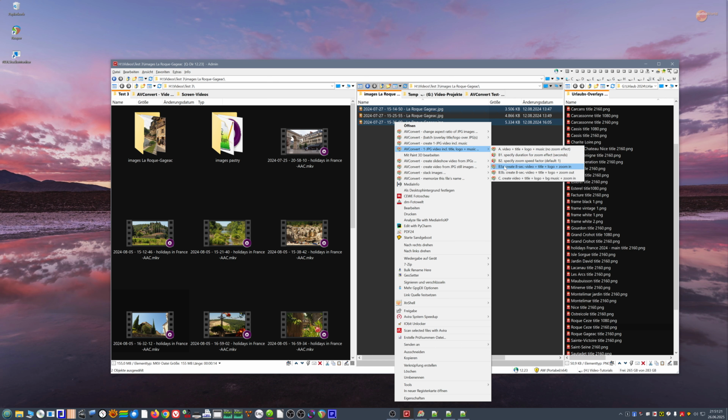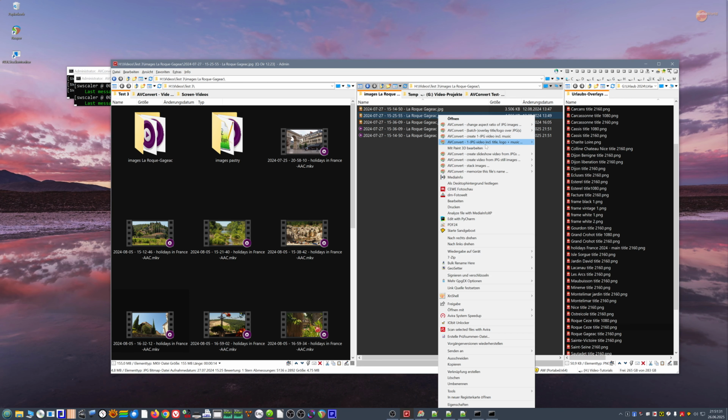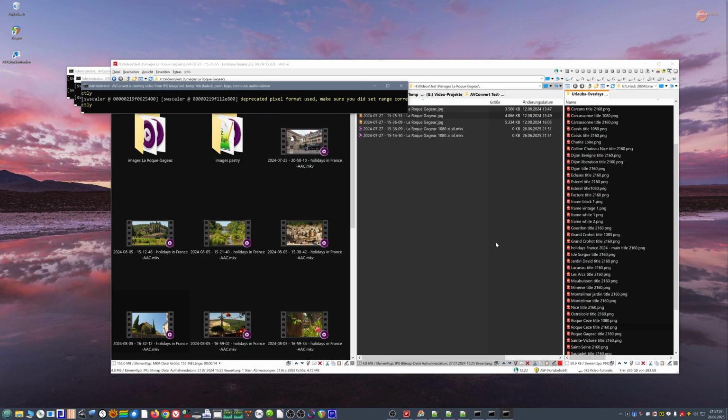And we hit B3A option, create 8-second video, zooming in for these two. And we right-click one of these and do the same thing, but zooming out, the other option. So this will create 8 seconds long video clips of the still images, zooming in or out.